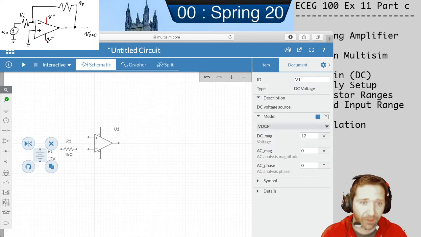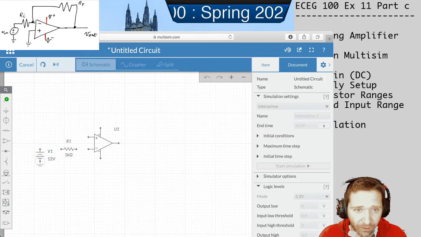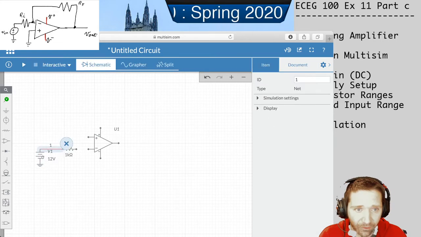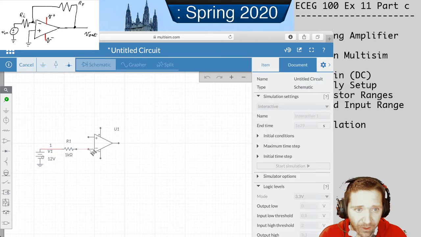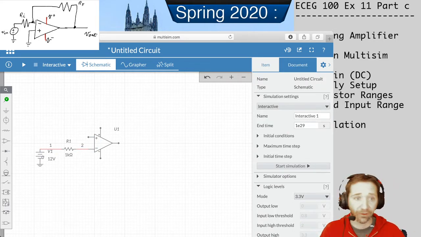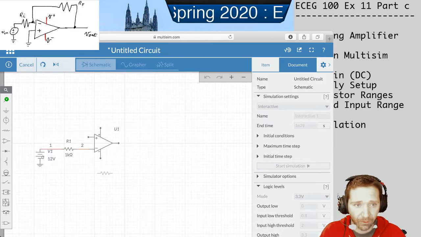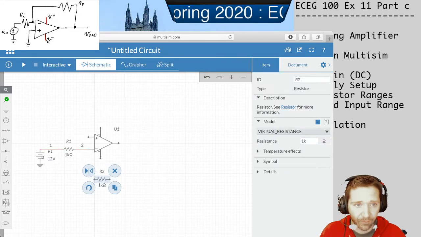So I throw that down on my schematic. That needs to be connected to ground, so connect the ground here. Going to take my input, wire it up to my resistor, wire that into the inverting input. Check. Got that done. That looks like it matches. Next, take our feedback resistor. So take the resistor, throw it back over here, wire that up.